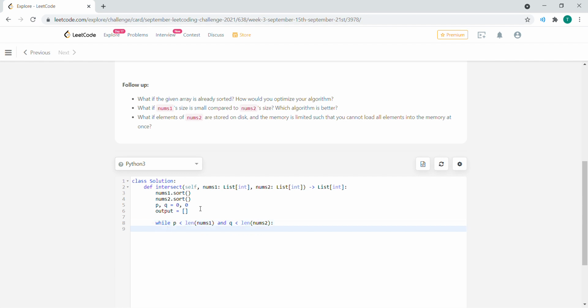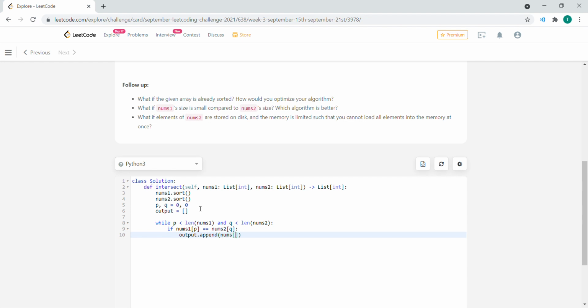we are going to do a couple of things. If nums1 at location p is equal to nums2 at location q, so the two pointers are pointing to different indexes but the same number, then we want to append that to our output because it exists in both arrays.